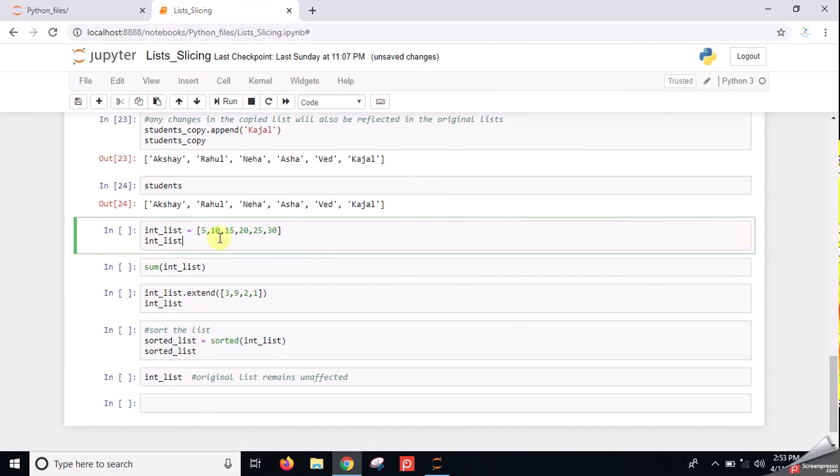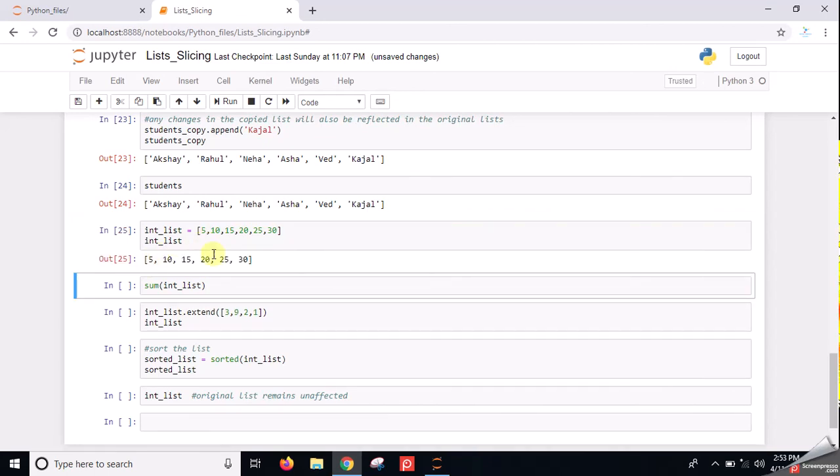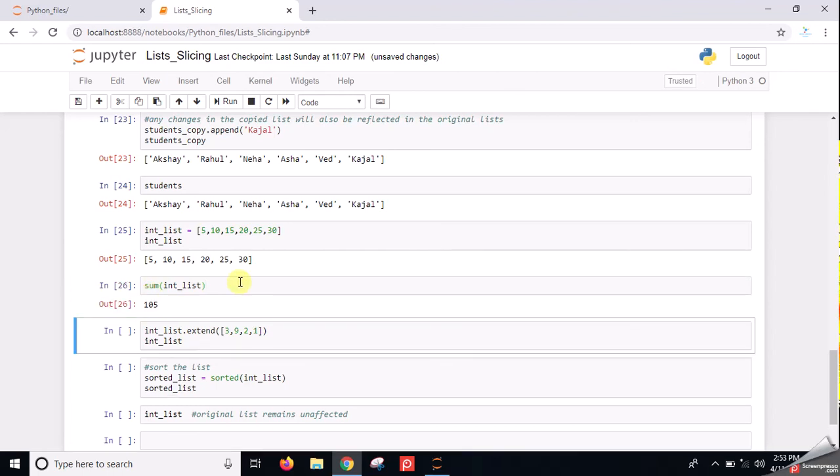Now suppose this is our integer list. This is our simple integer list. We can do the summation operation on the integer list by using sum, which is a built-in function in Python. We can do the sum like this also.